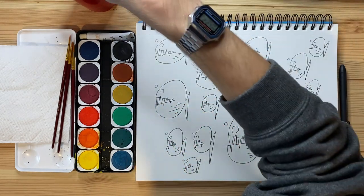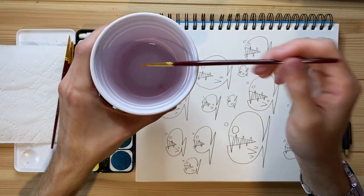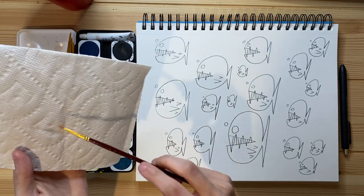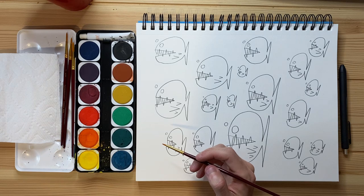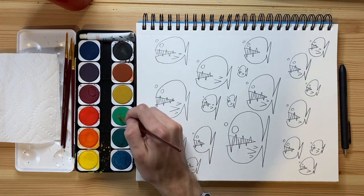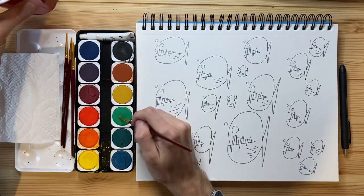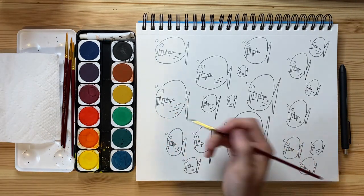But, yeah, I guess first off, I need to get my brush a little bit wet. I've got a paper towel right here. I'm gonna just dry it off just a little bit. And what color do I want to start off with? I think I want to start off with a green. So I am going to get my brush actually kind of wet and just kind of hammer it in just a little bit like that. And let's start off with green.